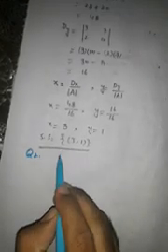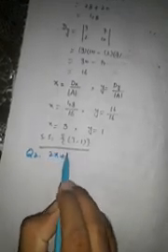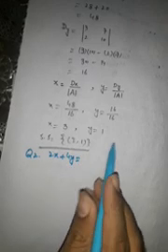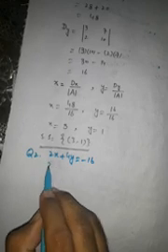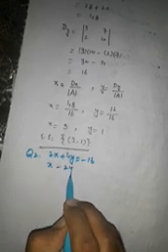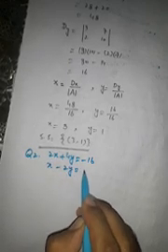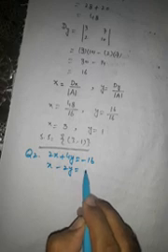Now we take another example in the form of a question. It is question number 2. I write its statement: 2x plus 4y is equal to minus 16. Then x minus 2y is equal to 16.